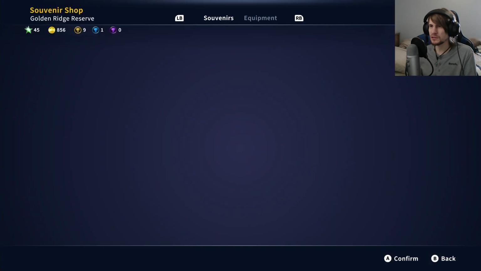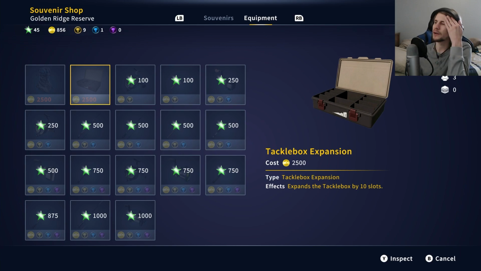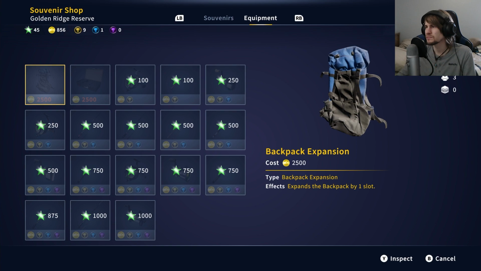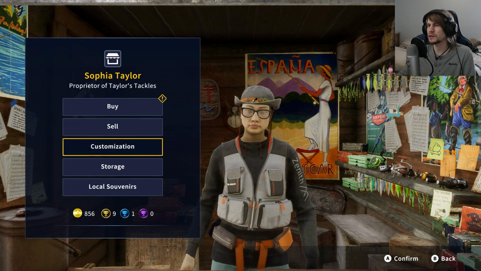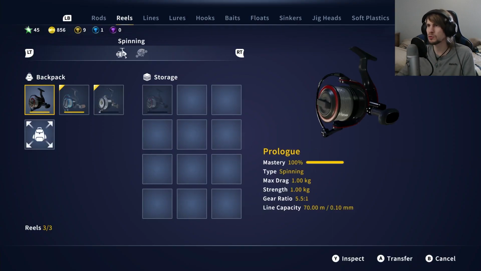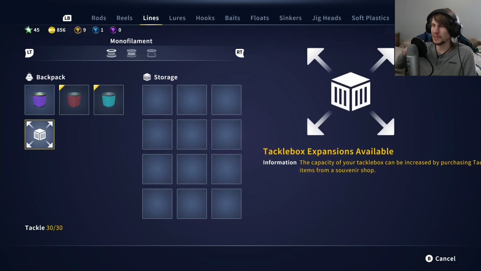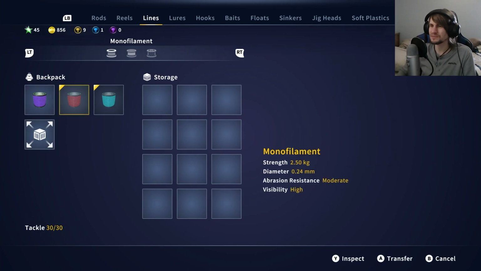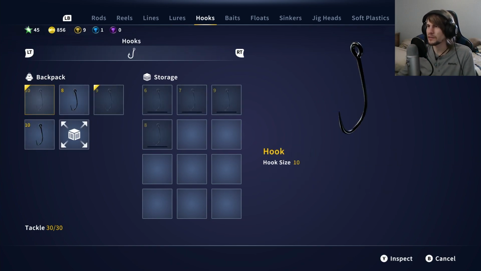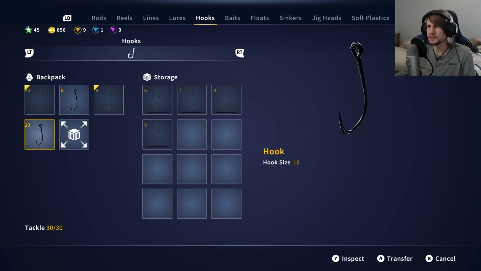And right, let me check souvenirs. How much is it for... Okay, 2,500 for tackle block expansion. So I'll probably want to look at that as one of my first things. Although... Okay, if I look at storage, I think... Okay, so that's backpack expansion. So those gives me a... Okay, so there is a couple of things that I'll have to adjust to. Yeah, I think I've... Oh, right, I can only... God, I can only really take so much with me at a time.